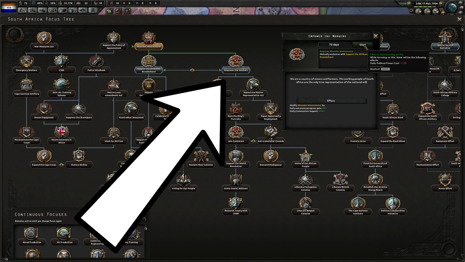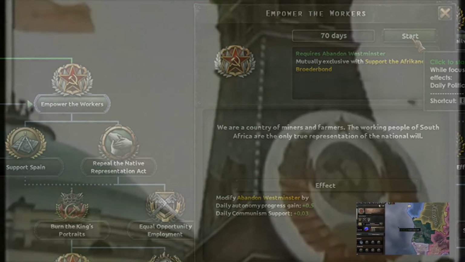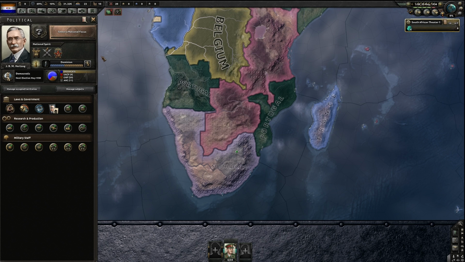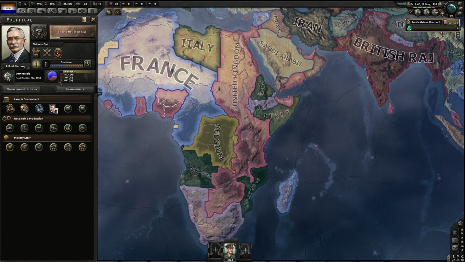Our second focus will be Empower the World. This will give us daily economic progress gain. Once that's done, hire the communist advisor Abraham Fischer. The next step is to not pick a focus until our communism support hits 10%.